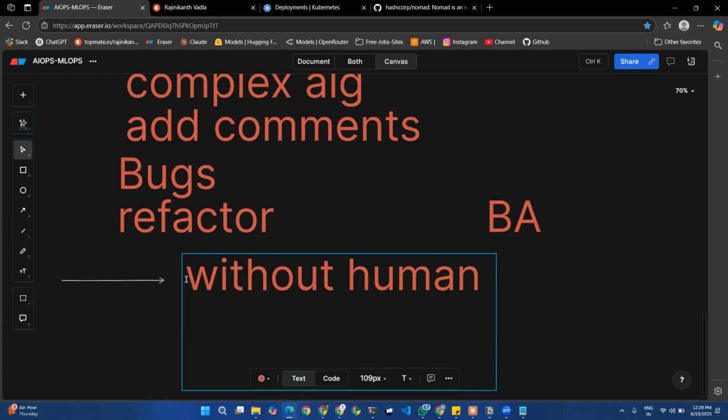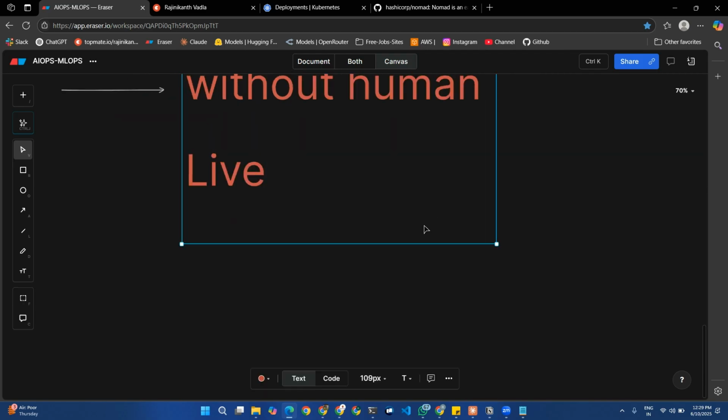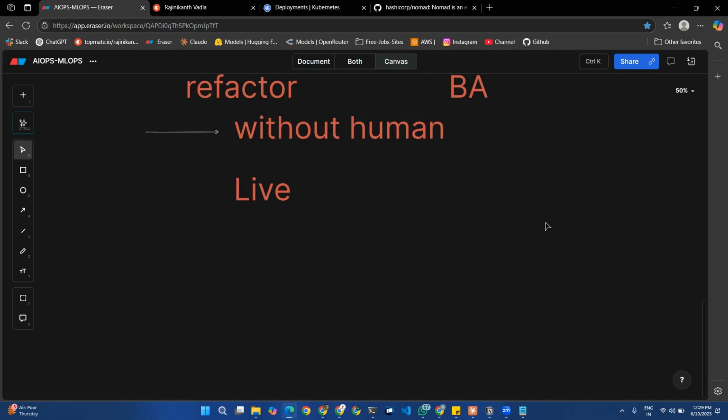It cannot access a live database or API. There is no live access. There is also no domain-specific knowledge. But it helps you in speeding up and enhancing your code. Okay, I have some comparisons too, let's see that after our hands-on.